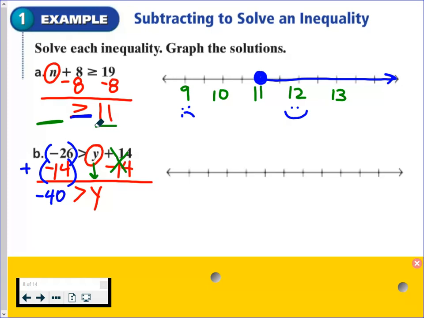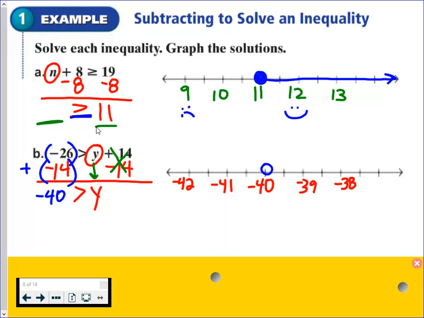This is a good reason why I don't want 0 on my number line, because I do not want a number all the way from 0 backwards to negative 40. So I'm just going to estimate where negative 40 is towards the middle. Put a couple numbers each direction. Open circle at 40.